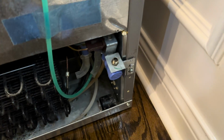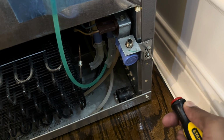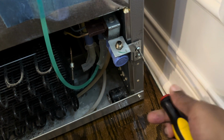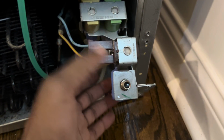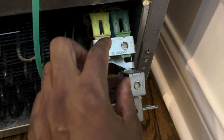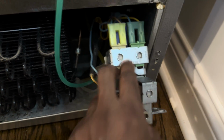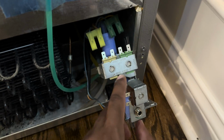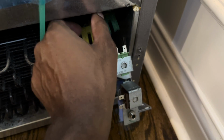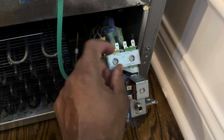Out with the old, in with the new. Speaking of which, let's get a flathead screwdriver and take the screws out. Nothing to it. Once you remove those screws, just pull it, and here you go. Color coded, brown with brown, yellow with yellow, green with green. You can't mess this up, guys. Very easy. Okay? It's for dummies like me. So I disconnected the cables or wiring from the solenoids, if that's how you say it.